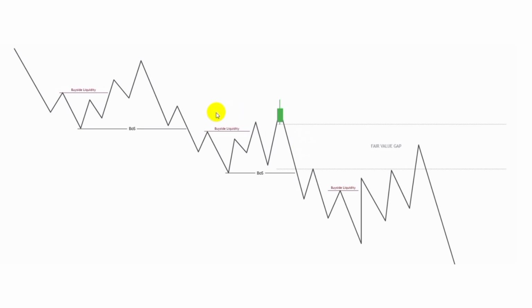So what we can see from the chart here, we have a bearish market condition. We can see the market fell to the downside. We have our buy side liquidity, which we can call our inducement. So the market returned to take out the buy side liquidity, and then we have a valid higher low point here. Price took out the buy side liquidity. This validates this low point, and then we have the impulsive move to the downside that took out the external range liquidity. After price took out all internal range liquidity, we can see that now price took out the external range liquidity, where we now have the valid break of structure.